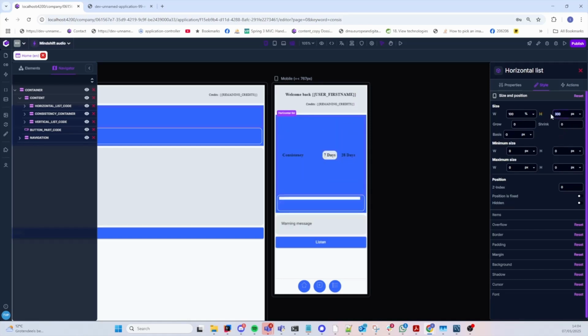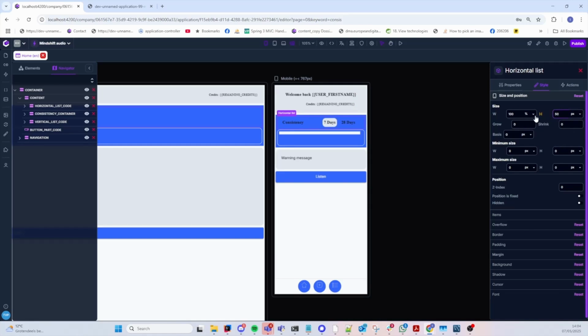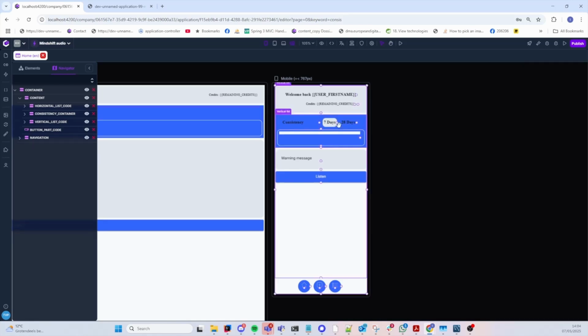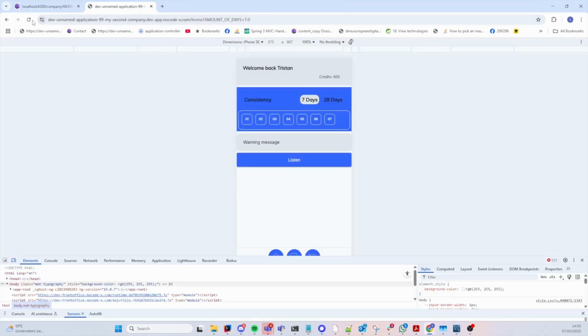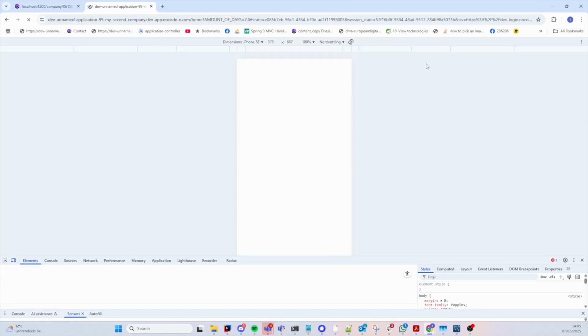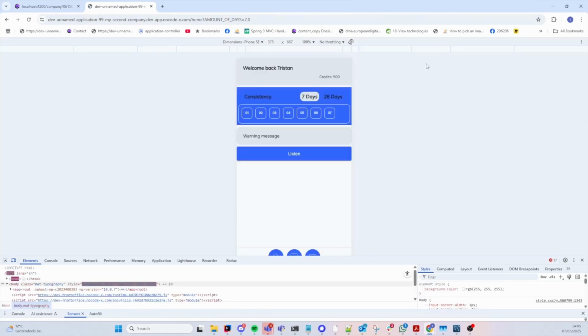It should only have like 50 pixels height like this. And then if we can fix this, yeah, I should figure it out. And then we'll fix this.